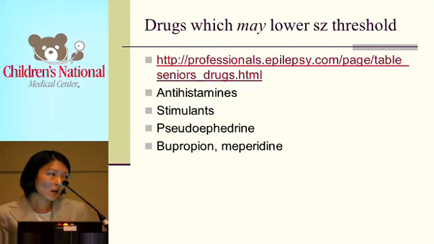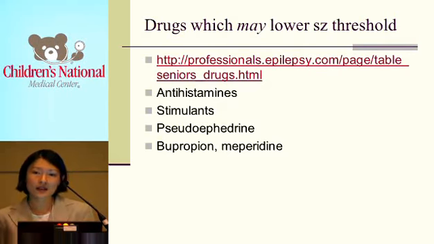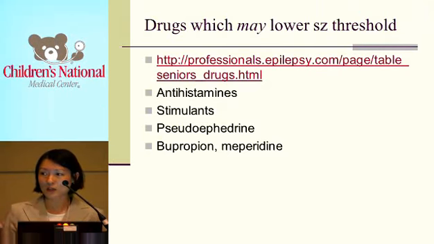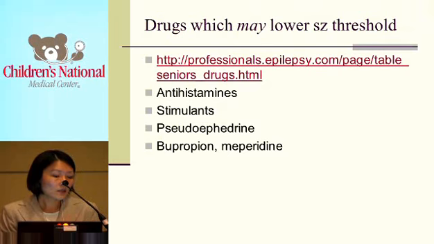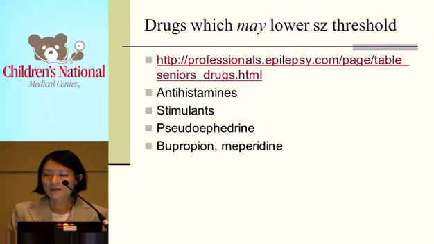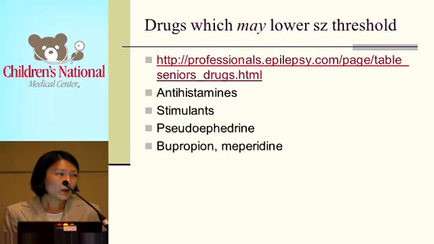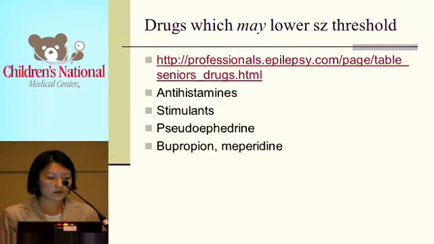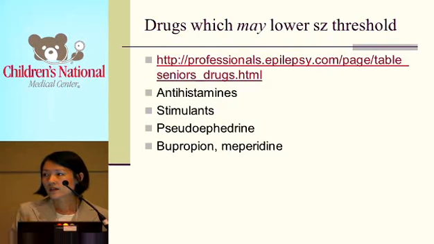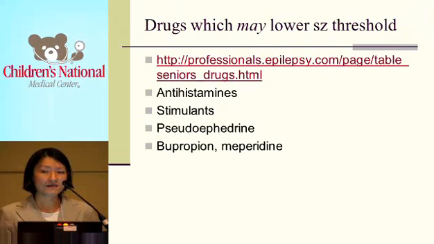The medications that often come up a lot when we think about lowered seizure threshold, parents come to us asking, is it okay that we take these medications because the box says it can induce seizures? Are antihistamines, stimulants, Sudafed. In reality, in practice though, lots of our kids are on stimulants for ADHD, and we don't tend to see an increase in seizures in those children. Antihistamines and Sudafed, I think about what they're treating. If the kid is congested, if they are not sleeping at nighttime, that in itself is going to lower seizure threshold. So it's all about that balance.